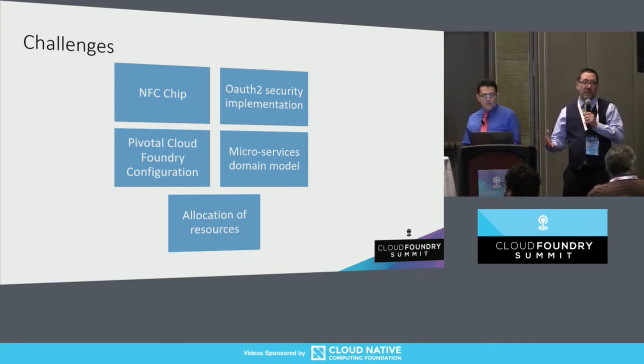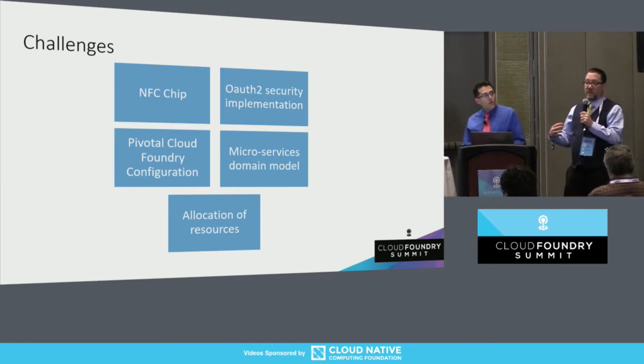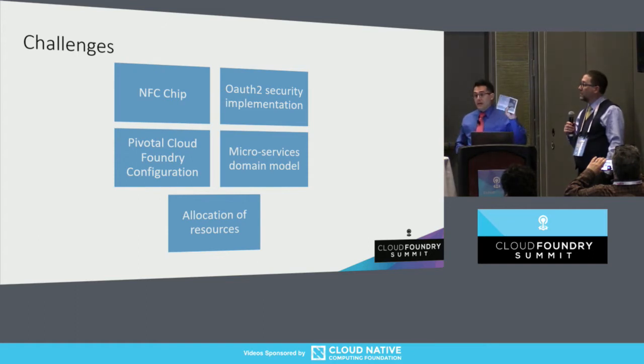One of the other problems was finding a vendor for an NFC chip with the proper file structure. We're really trying to target the NFC chip in the back of a passport because eventually we want to utilize an allocation of memory reserved for future use to write our vaccination record into it. That way we no longer need our booklet — it could just be embedded into the back of the passport. We worked with the manufacturer and have that file structure to future-proof our application.